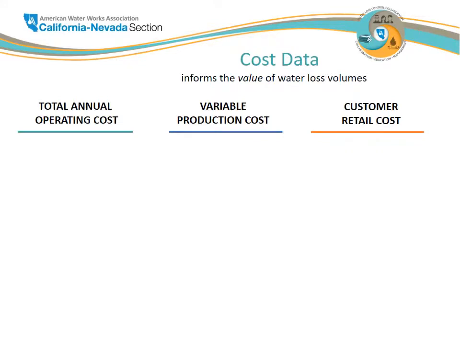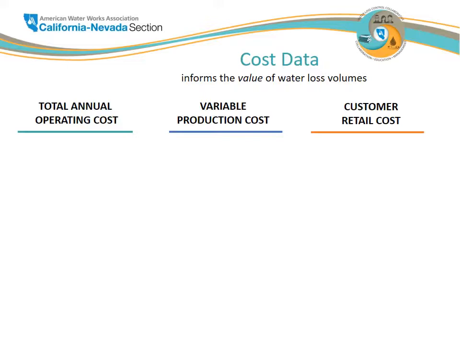We'll move on to one more element of the water audit, another input that we need to supply the water audit, and that's cost data. This is going to be especially important when we're thinking about converting our volumes of water loss to costs of water loss. We want to make sure that we're appropriately assigning our water loss the best value. And the water audit does that by asking us about a couple different costs.